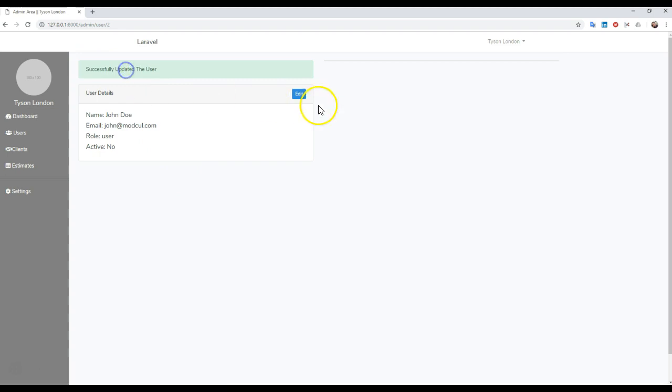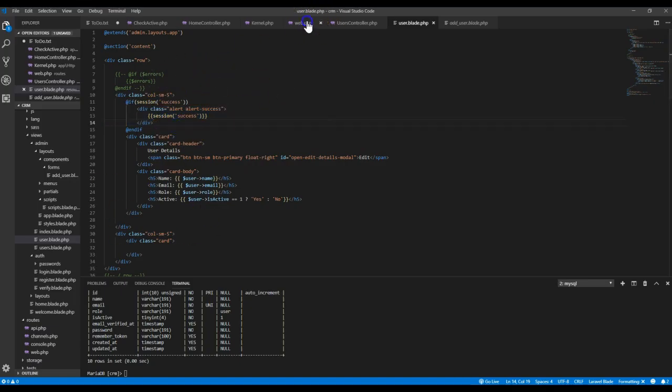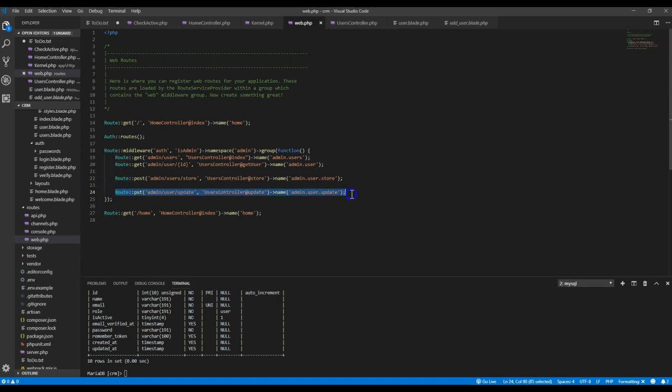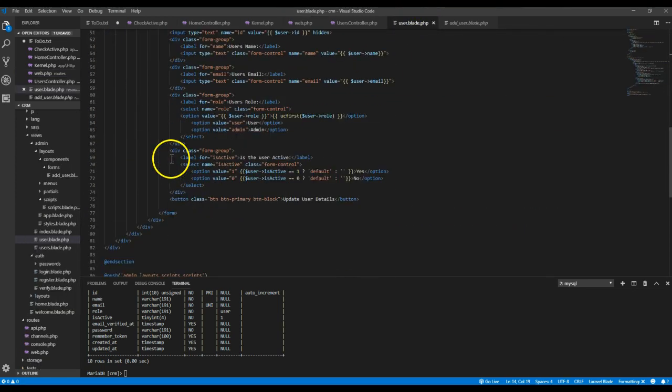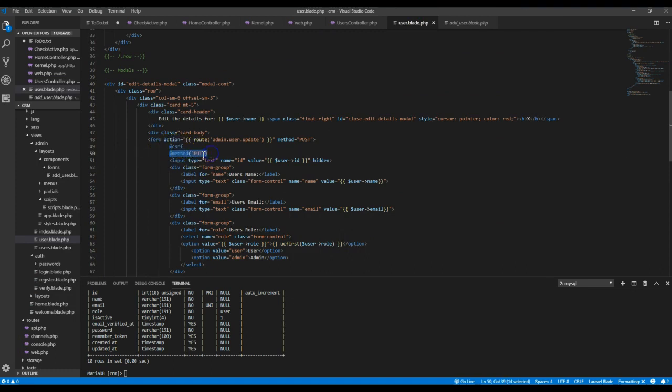Successfully updated the user. Okay, so I'm happy with that. That does not bother me at all. Now currently this user is not active. So far we've built our form for updating. We've gone into the route and created a put request. Don't forget, if you're not doing a get or a post request, you always have to spoof your form using a built-in method with Laravel here. Your token is going to go here, and then your method is going to go in here as well.